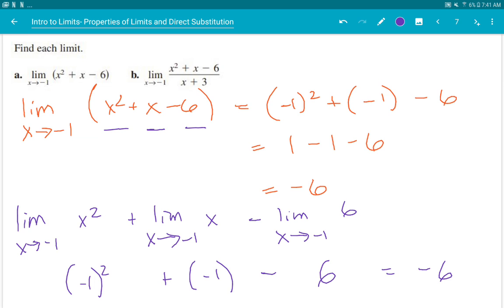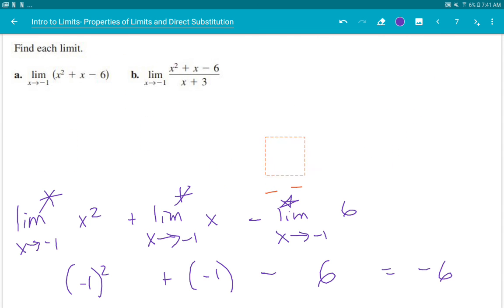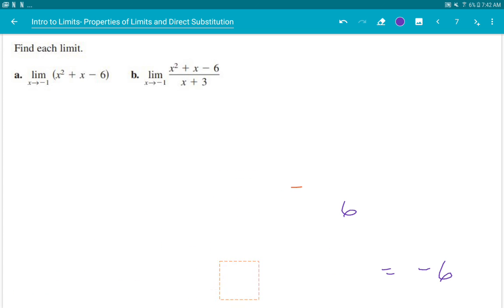Right, so that's how we know that polynomials work very well, because of these basic definitions of the limit. All these three basic definitions are ones we learned: the limit of a constant, the limit of the nice x function, and then the limit of a function raised to a power. Those three combined make a polynomial. Very simple, okay? All right, let's look at the second case here. So let's get rid of this. Again, pause the video if you need to see the work for the previous one. All right, so let's work on B.